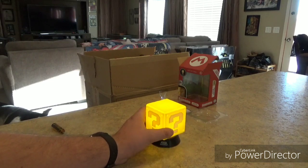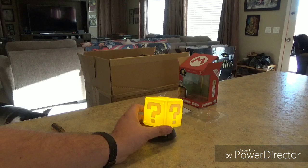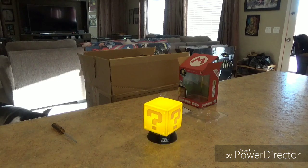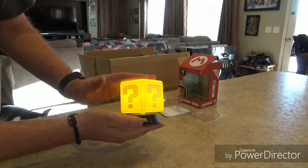Thumbs up. These are about $12.99 on the Target website. In my honest opinion, these could have just been $10, $9.99 — I don't know where we're getting the extra $3 from. But hey, business has got to make a profit. I like it. I think it's kind of cute.